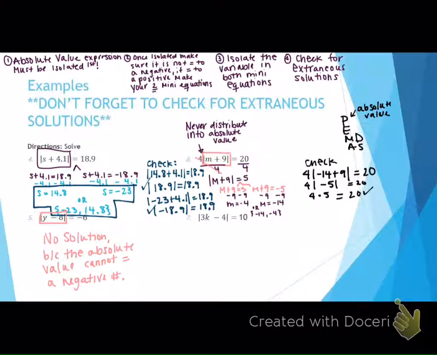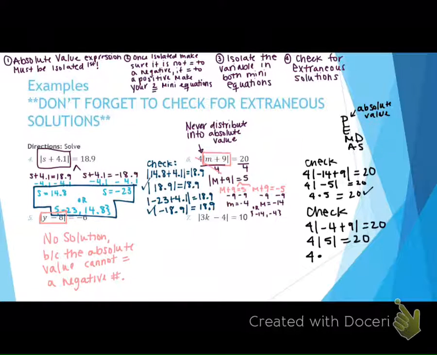We're going to skip example 7, so I'm just going to do this one underneath it. So we'll do 4 times the absolute value of negative 4 plus 9 equals 20. So that's 4 times the absolute value of 5. The absolute value of a positive 5 is? It's always positive. And that's where a lot of you guys will make a mistake too. You want to switch the sign because you do that with a negative, right? But distance is always positive. So it doesn't matter if it's negative or positive inside of there. So both of your answers work, so you are good there.